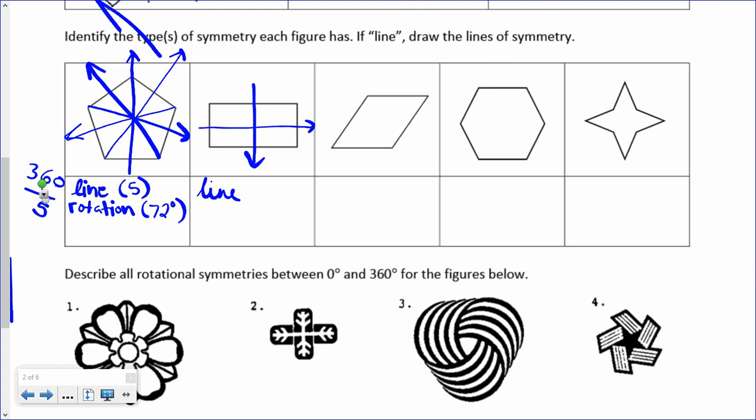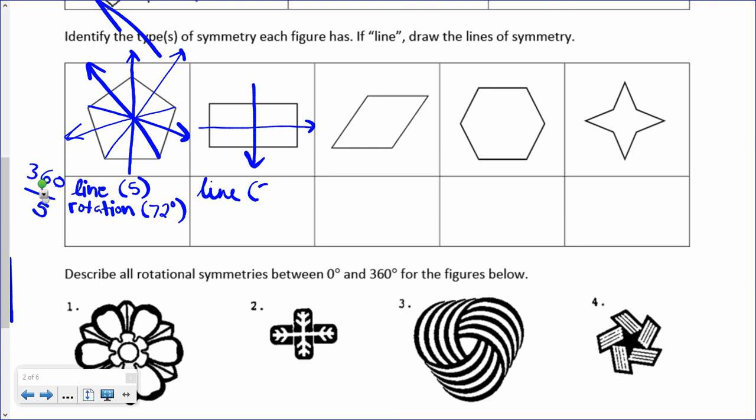We're going to learn this more in Unit 8, where we're talking about polygons. Have you ever heard the word regular, a regular polygon? A regular polygon means that all the sides are the same length. So in order to fold it diagonally, all the sides would need to be the same length. And that doesn't happen for a rectangle.